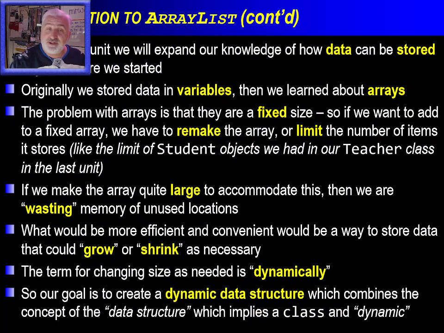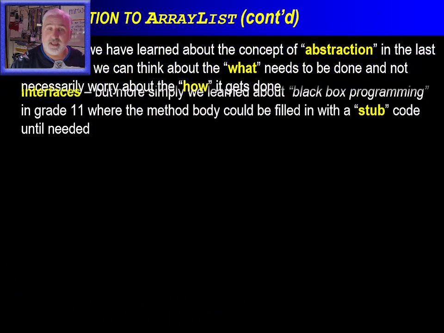Now, as it's mentioned here and as I reviewed, the problem with arrays, well, not the problem, but the limitation of arrays is that they're of a fixed size or a static size, limiting what you can do with it, wasting memory in some cases or not having enough memory in some cases. And what we would want is a data structure that could grow and shrink dynamically as the program is running. And this was the introduction to the linked list.